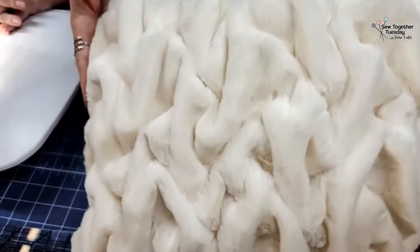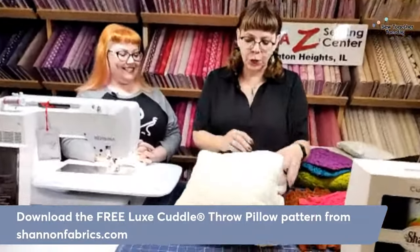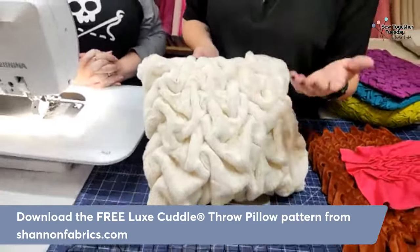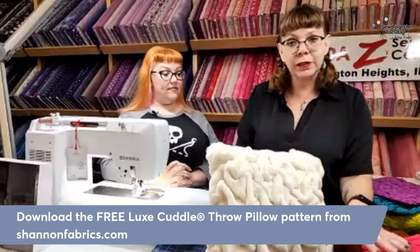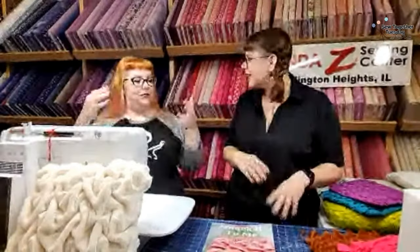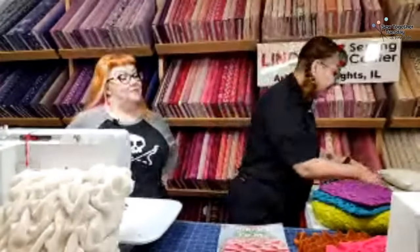Before we talk about that, I want to talk about this pillow we made. This one is called 'Fancy,' which I really love — it's just so crazy and look at how thick it gets. I just backed it with another piece. We're going to talk about backing it in a less stressful way. This one is with our Luxe Cuddle Velvet, which is kind of hard to find. But the Cuddle 3 is great for it — I thought it might be too flat, but it looks awesome. And the dimension — it puffs it up even more.